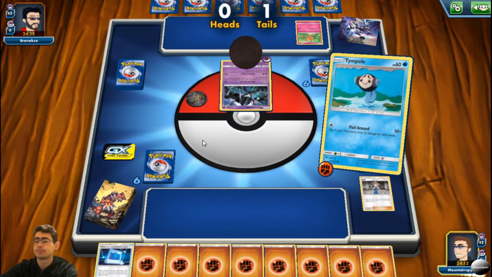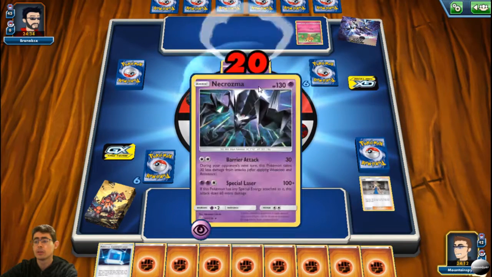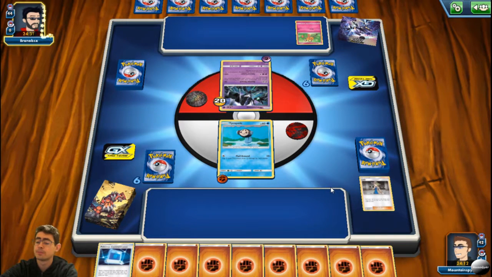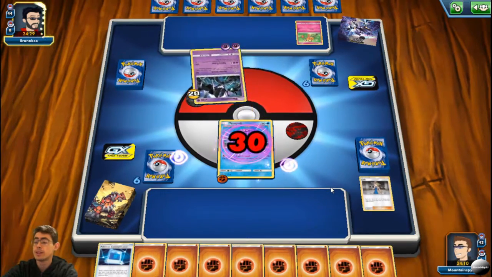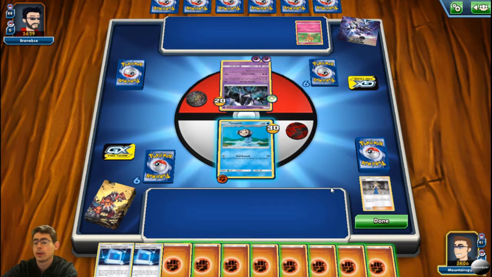Okay, a little bit of luck. A little bit of luck. The problem is, from next turn, I'm not dealing damage. And I desperately need a basic Pokemon. If I don't draw a Pokemon, game.